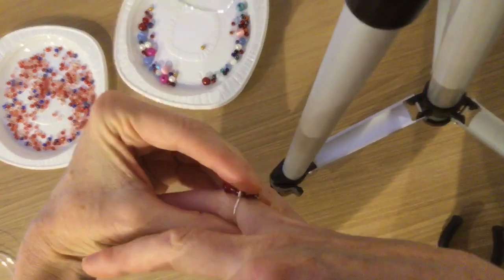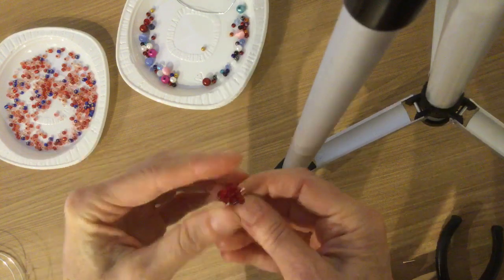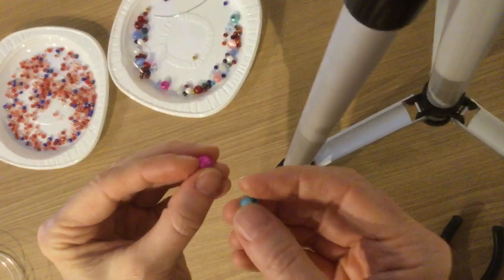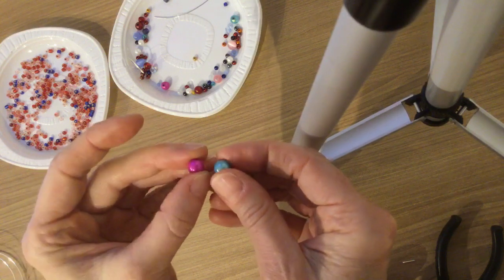So here's actually a larger miracle bead. These are two different colors. I have a cherry heart. Yes, it looks like a cherry too. So these are miracle beads in the 10 millimeter. They kind of glow. They're kind of cool. So guys, I think we have time to do one more.